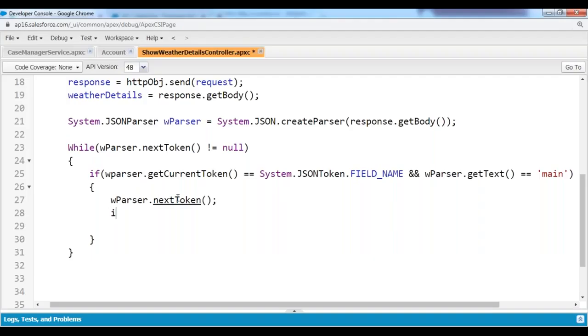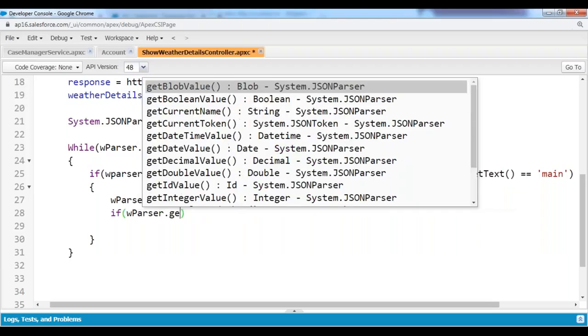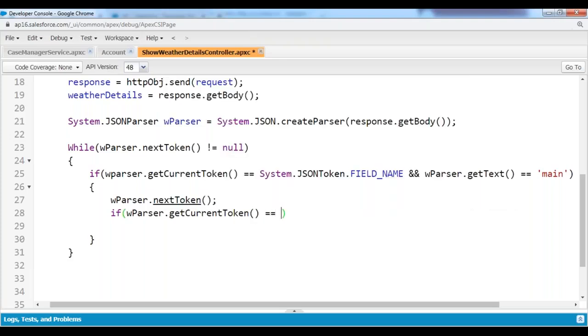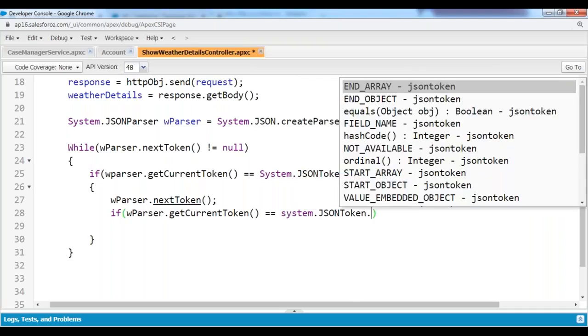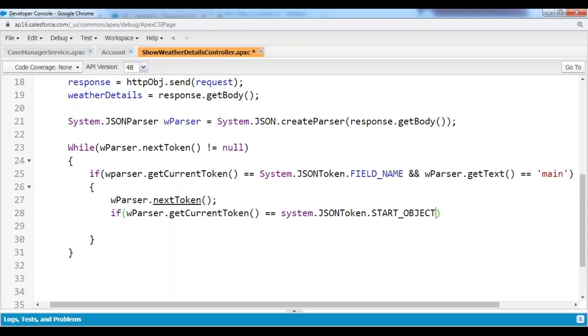Now, if W parser dot get current token is equals to system dot JSON token dot start object. Start object. If it is the starting of that object or not, I would like to verify.